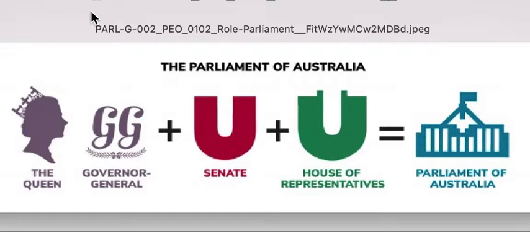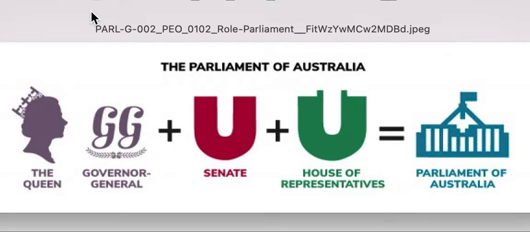And then the third role of Parliament is like a checking system or a review system, where we have parliamentary committees who are often made up of members of different parties, and they are set up to review and make recommendations on certain laws or things that are going on within the law in Australia. So they're the 3 functions or roles of Parliament.